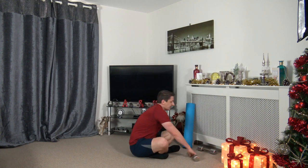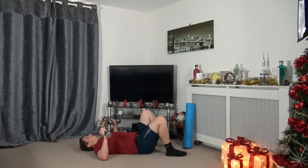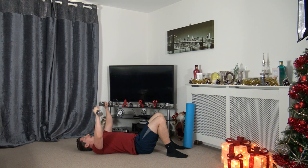Down to the ground — we'll do chest press this time, pushing the weights up. Three, two, one, let's go. Or you can go into your press-ups — it's your workout, you work at how you want to do it. Keep the weights over the chest, don't lock out the elbows, head looking at the ceiling. Three, two, one.